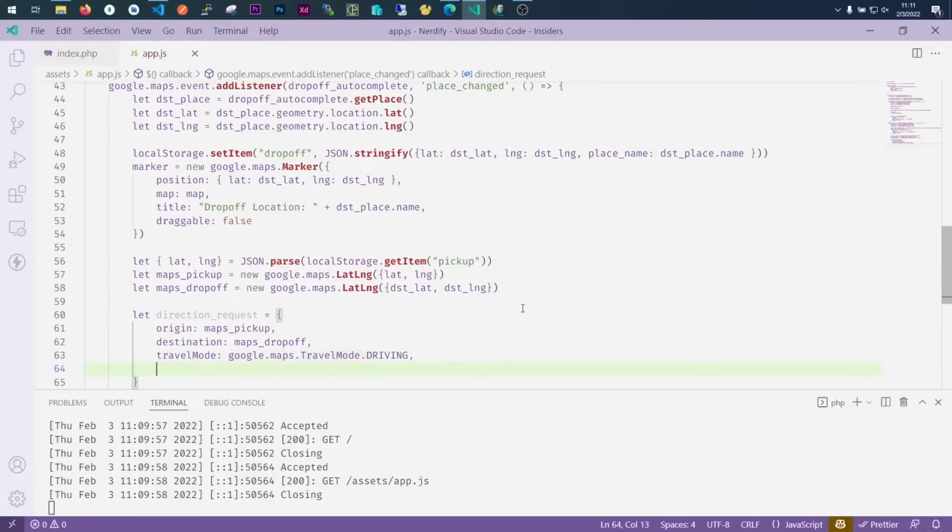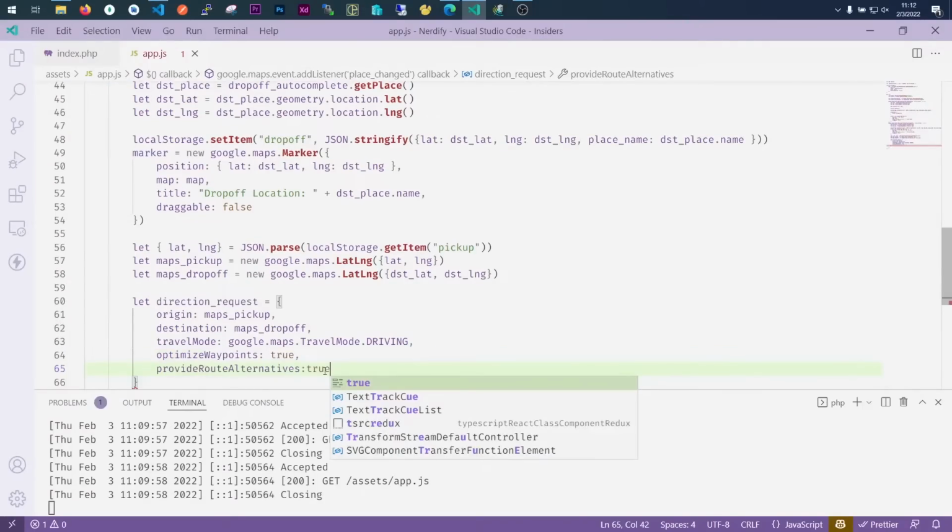After that, we want optimizeWaypoints, which is true. Then provideRouteAlternatives. I'm not sure of the spelling, but make sure you spell them correctly, right? provideRouteAlternatives is going to be true, and our unit system is going to be what Google is using.